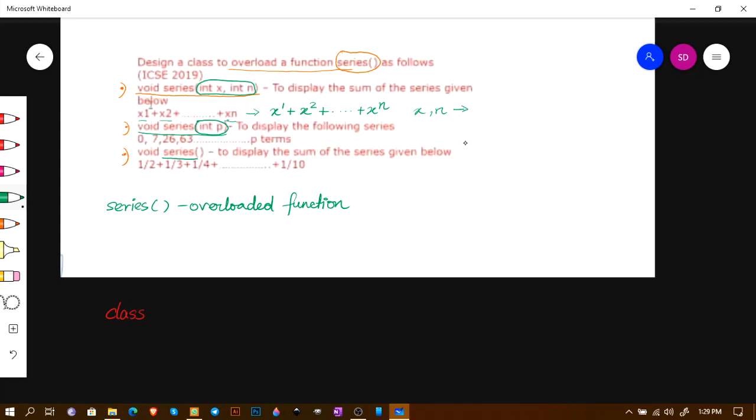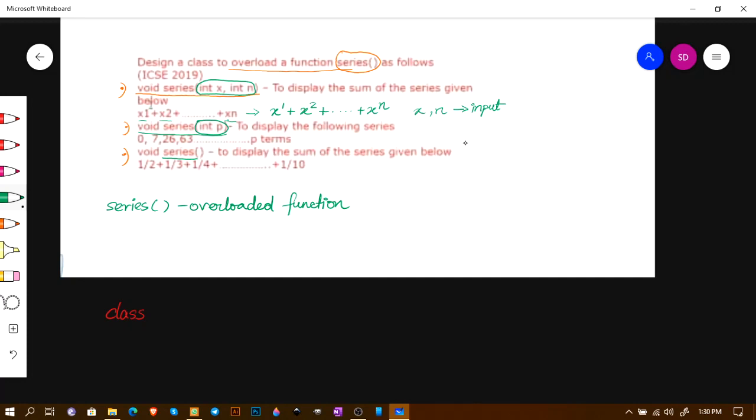So x and n are inputs in the first version of the function series, and then we are going to use the math.power function to calculate the powers, or rather each term of the series, and then we are going to calculate the sum and display the sum.